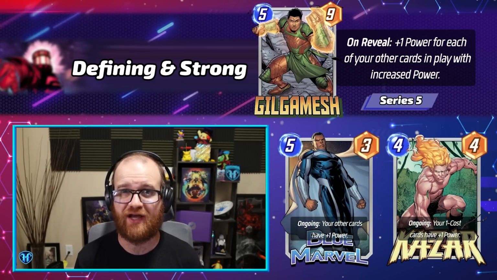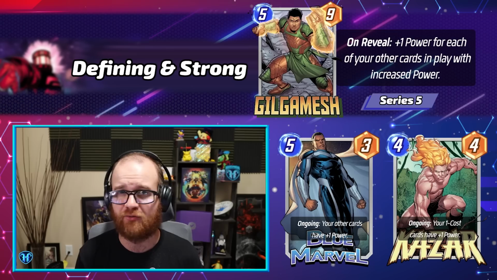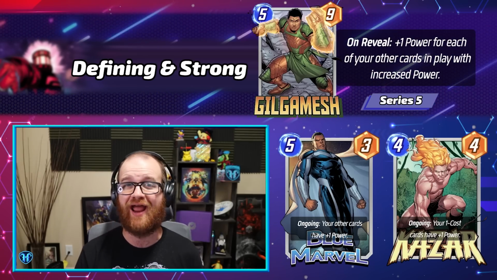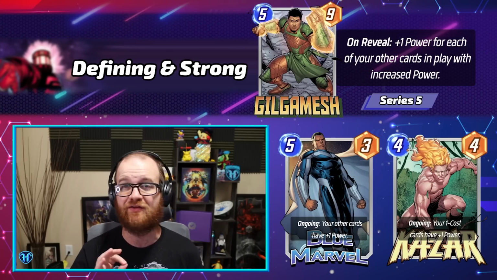Next up is Gilgamesh, the premier headlining large stat stick for Zoo decks ever. I actually think if you're a newer Marvel Snap player, this is a pretty reasonable early pickup for you since the other cards that synergize with Gilgamesh you're going to have in your early series. That being said, he is narrow, basically only shining in that one deck.